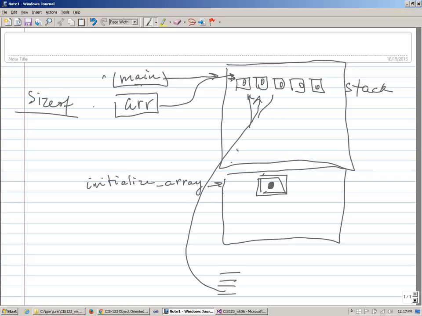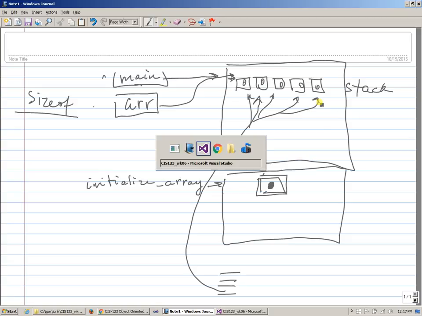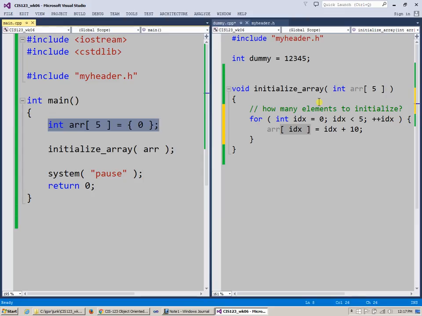The original array elements will be updated with new values as a result of us passing array to another function. So arrays are not automatically copied by value, they're passed by the address, and that's what's going to happen.